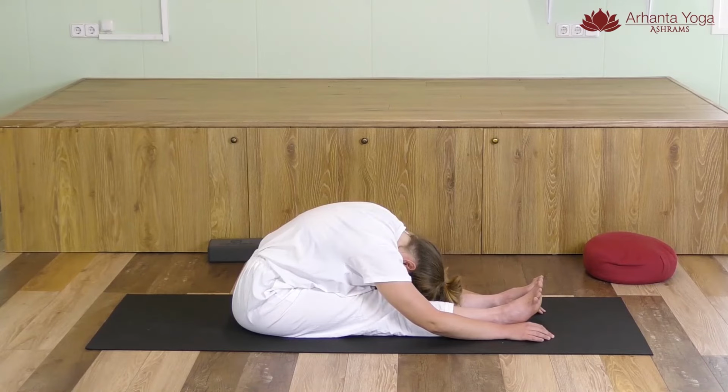It is important that you don't go into a very deep forward bend where you feel that you are in the red zone. It's possible after a few seconds you want to go deeper. That is okay, as long as you are in the orange zone.